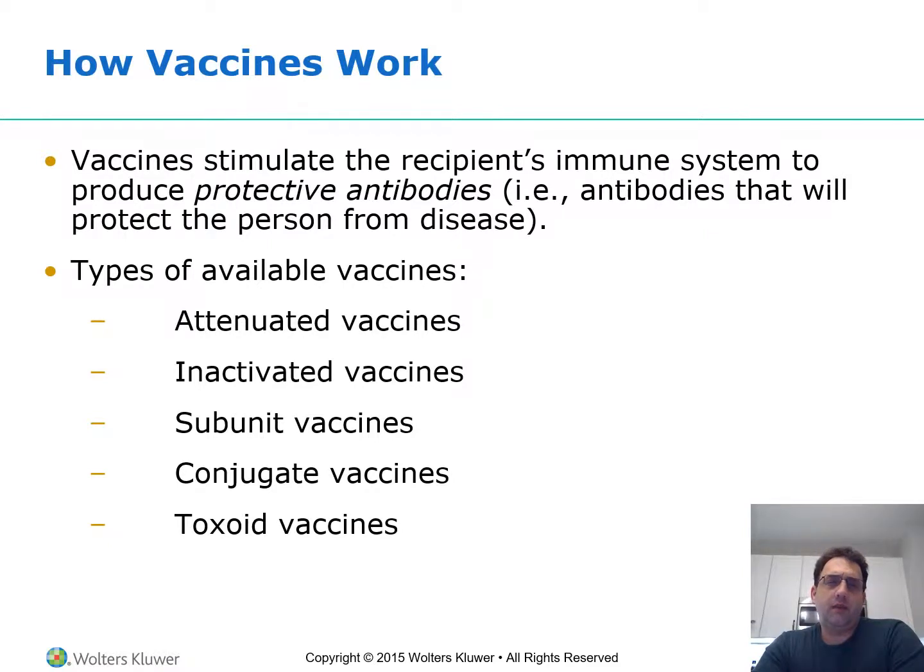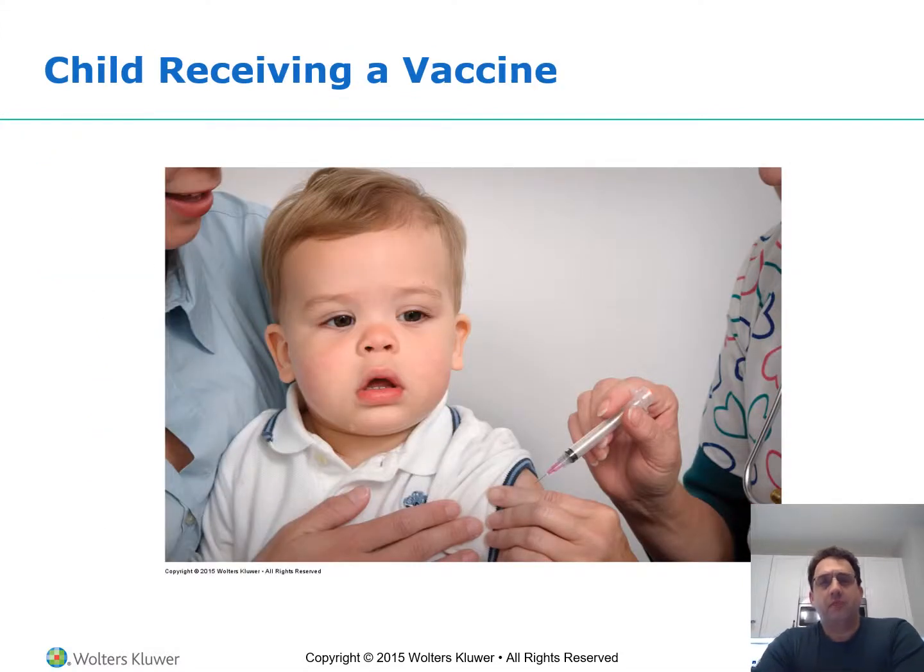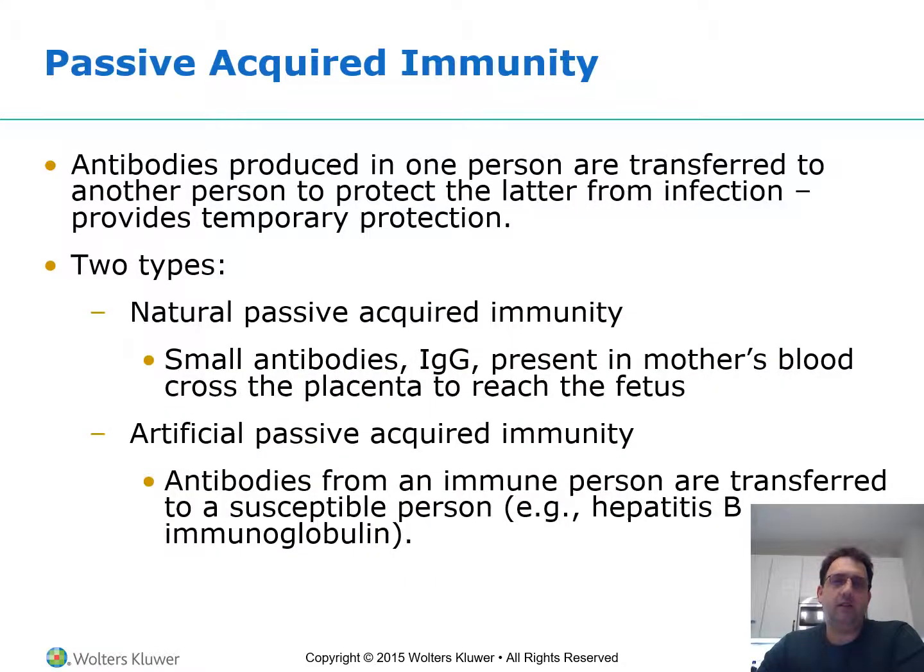And then a more rare type, a toxoid vaccine, is something that will introduce you to the immunogenic part of a toxin, so that if you are exposed to this toxin, your body knows how to deal with it. This is one of the ways people become quote unquote immune to poison. And if you didn't know what it looked like already, here's a picture of a little boy getting a vaccine. He looks so happy, doesn't he? Now, passively acquired immunity. By the way, how do you know a vaccine is active?